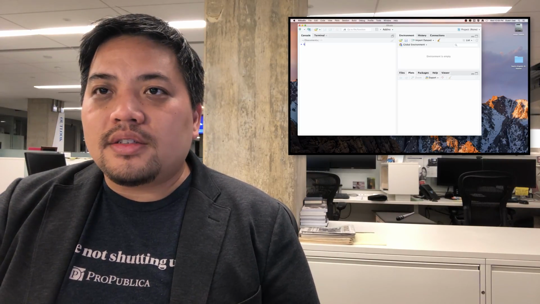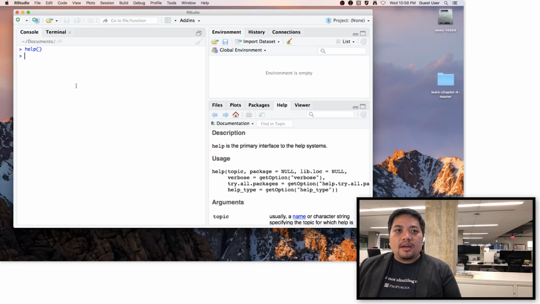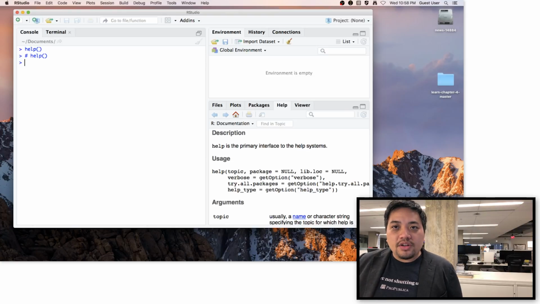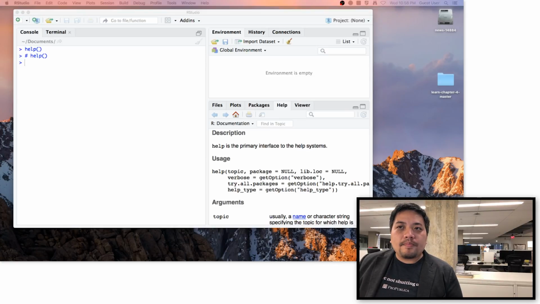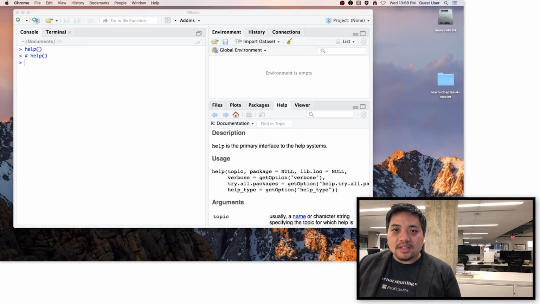And let's say help. That is a command. If I want, I can precede it with this hash, and that means it's commented out. It will not run the code at all because R recognizes that. This is important to use often in your code for documentation. You'll see it often throughout this course. That just means right here, that's an example of a comment. If it's grayed out, you should always pay attention to that because I'm trying to pass on some extra context and messages to you on how this is working. That's also documentation in itself.